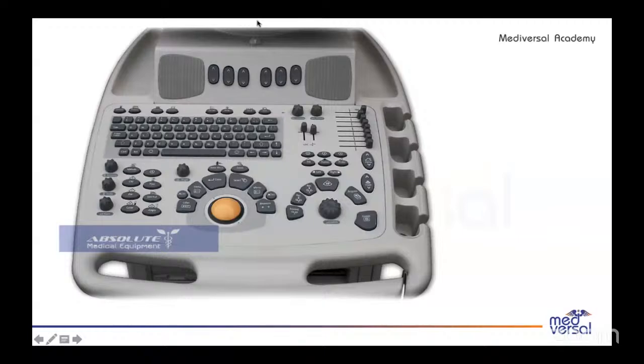So let's start actually. Very good afternoon, everybody. Thanks to all who have joined for the introductory session part two. Now, as you can see, this is the keyboard of the echocardiography machine. And the ultrasound also looks about the same with some changes. In the center, you can see the cursor, then the select button, right? And you can see the enter button, the menu part, and then the label part.